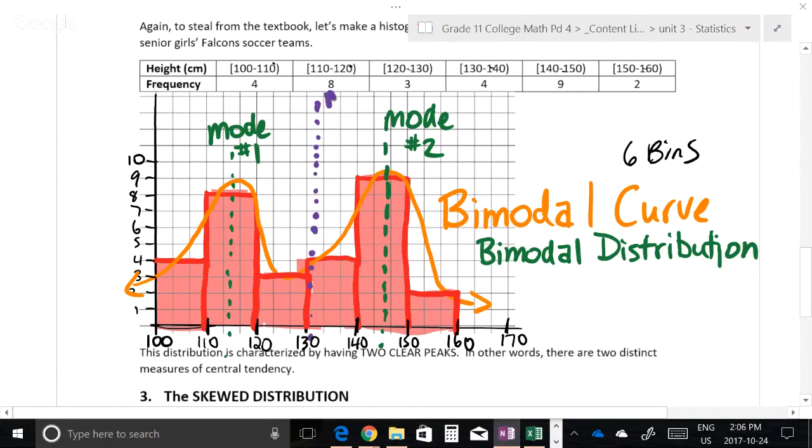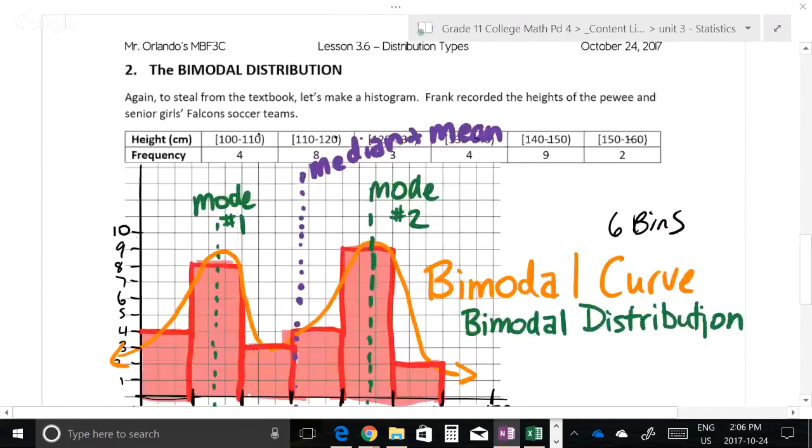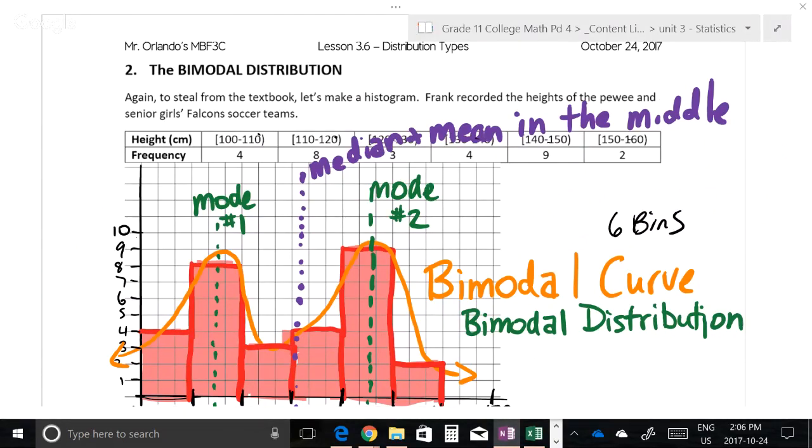The median and the mean are in the middle. And they're in the middle where the fewest people actually are. When we have bimodal data, we have data where the median and the mean are pretty crummy measurements, aren't they? Because they don't actually describe many people. You see this a lot.